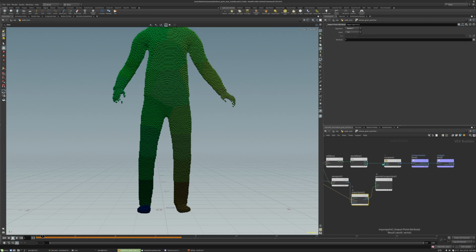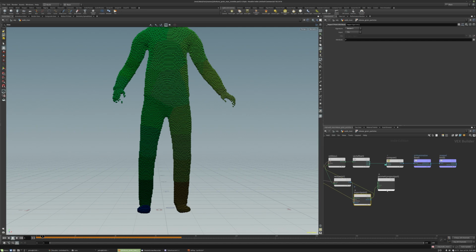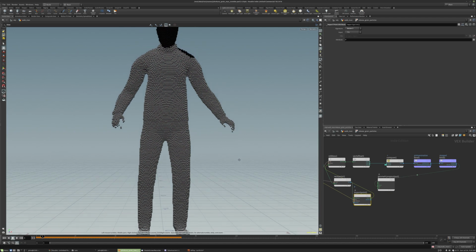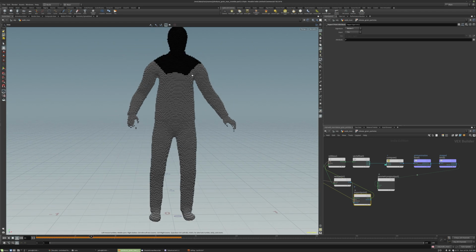So if we use this position to compare against our animated height comparison, because all of these points share the same near point position, we can delete or free them in large chunks.